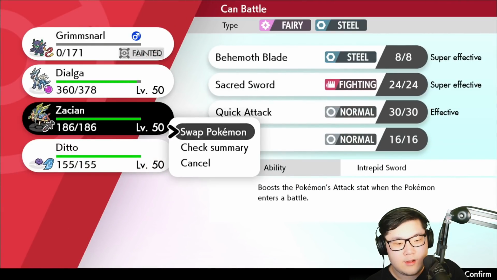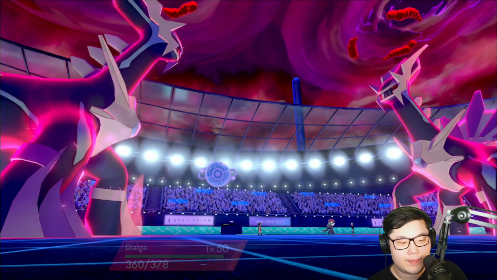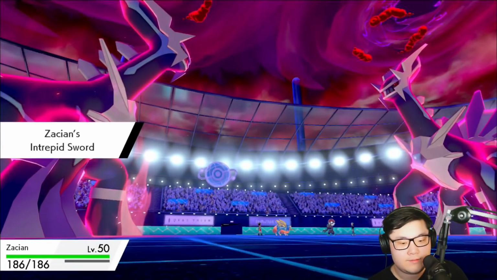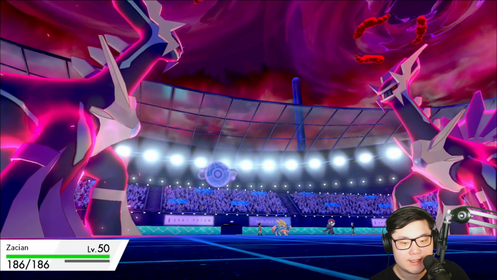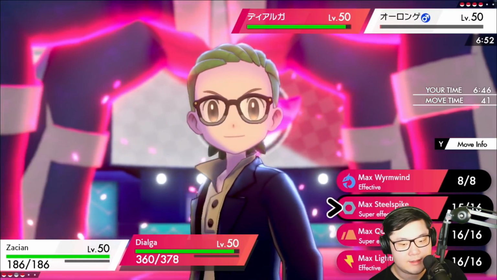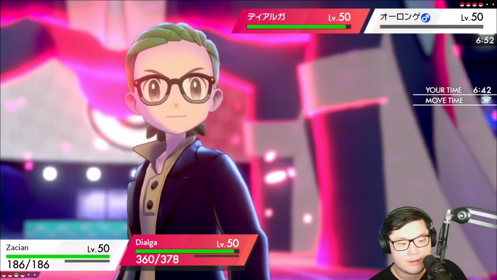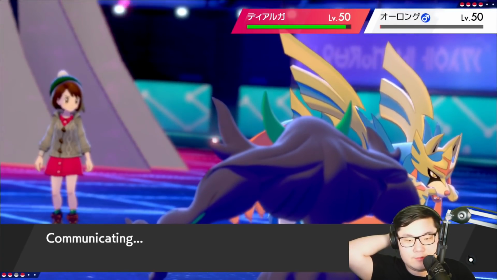I guess we go Zacian here and we Quick Attack. Yeah, that's the play. Okay, I have a feeling I know what I need to do, but even then it seems pretty bad. We're gonna go Zacian. We're gonna Quick Attack their Grimmsnarl to prevent a Fake Tears into any of my slots, or a Scary Face even, and then we're gonna Quake with our Dialga. We gotta hope for a speed tie win at the very least. If not, a crit would be really ideal here, but let's see.